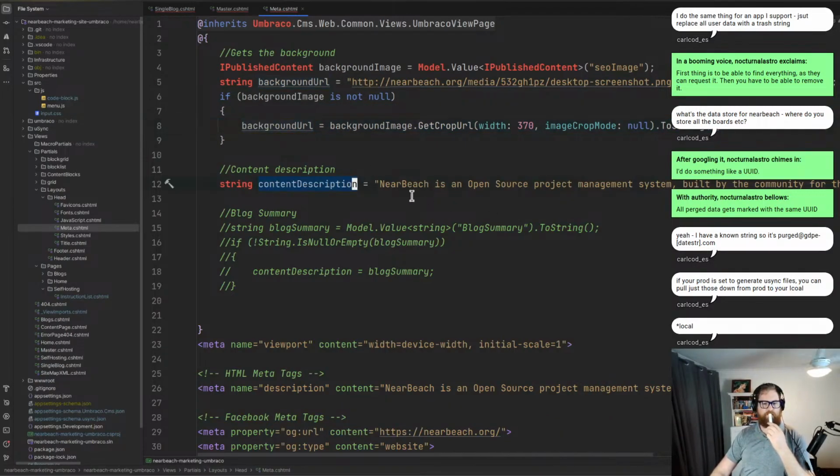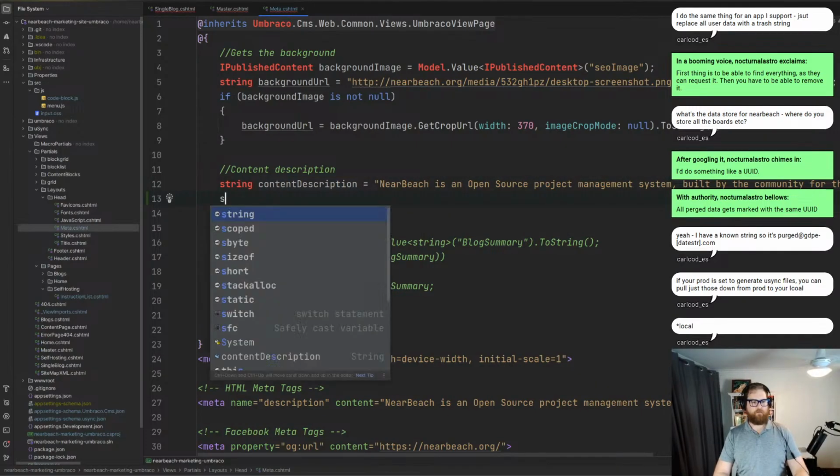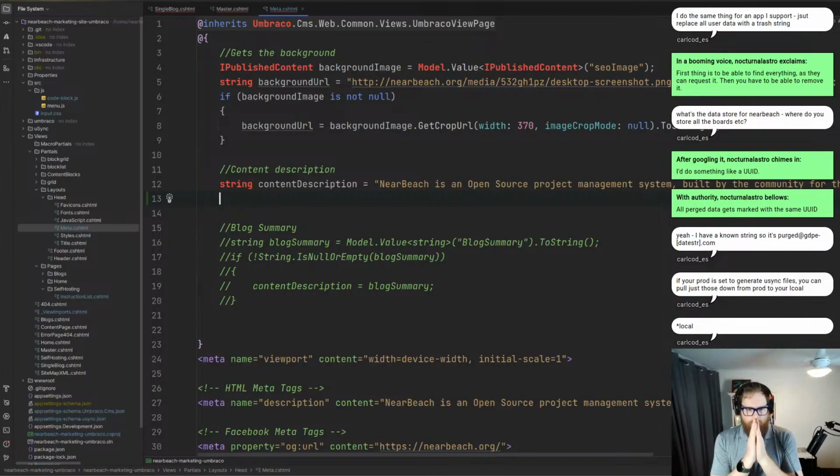An SEO description, that'll be its default. Otherwise, okay.